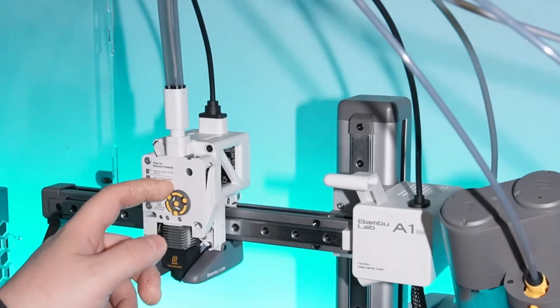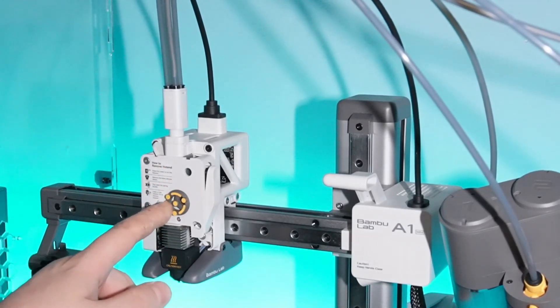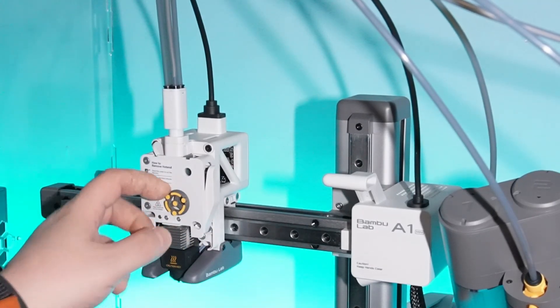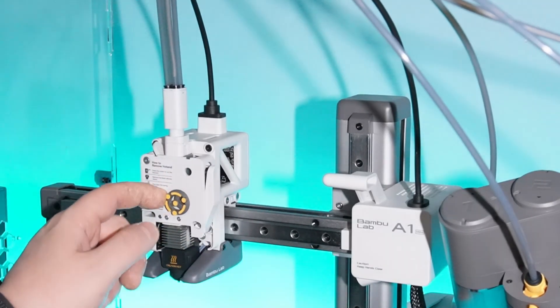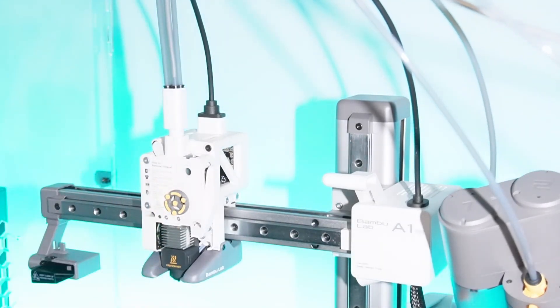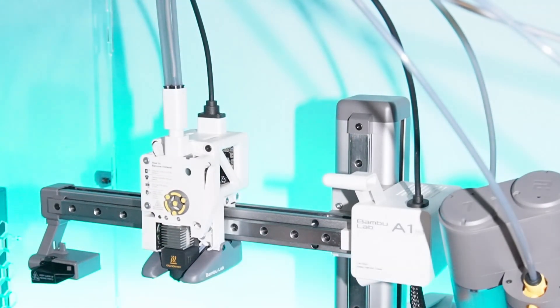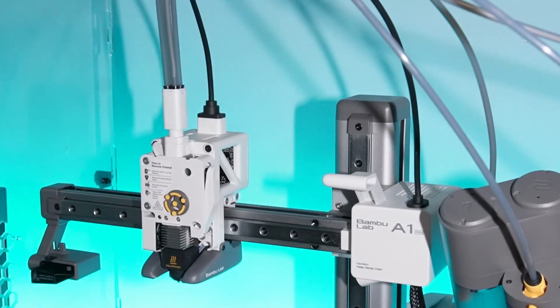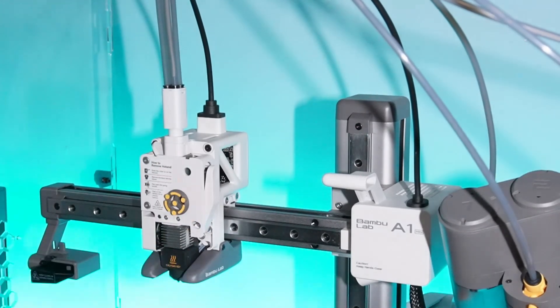Also this bit here which shows you the status of your extruder, that is turning left or right, extruding or retracting, it also rattles a bit. There's a rattle in there. I wish there wasn't because when it's calibrating or printing really fast you can hear it rattling sometimes and it's a downfall of this design here. Maybe in future models it won't happen.